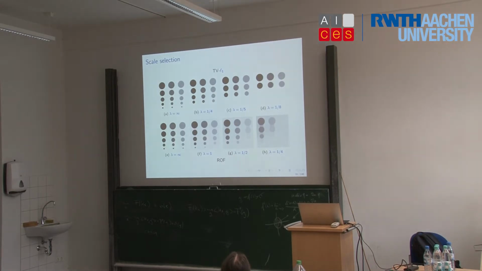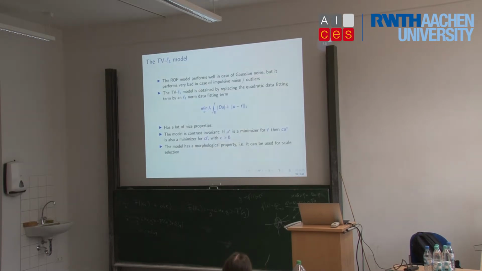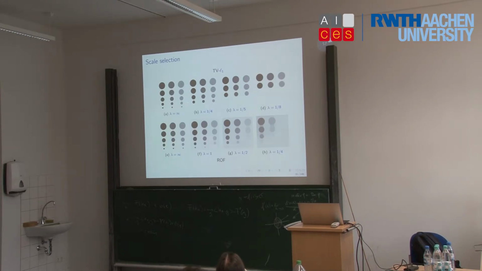This is the scale selection. Sometimes I show this online in my lectures. It's like magic. When you have this image here, and you start to increase the regularization parameter, we increase it, because it's a different model where lambda is on the other side, but it doesn't matter. It turns out that by increasing the regularization parameter, the disks start to disappear. You can remove the disks like magic by regularizing more and more. And since it's contrast invariant, the disks removed are independent of the gray value. So the small contrast disk like this one is removed at the same time as the high contrast disk here. So having higher and higher lambda values, they are removed.